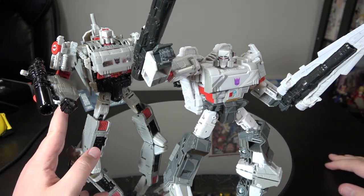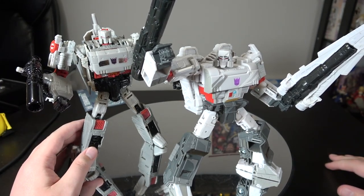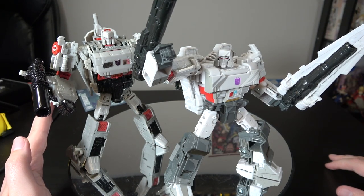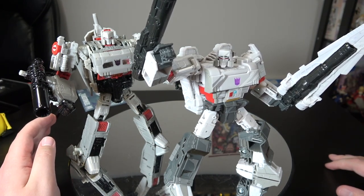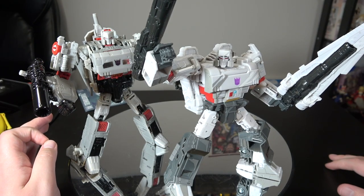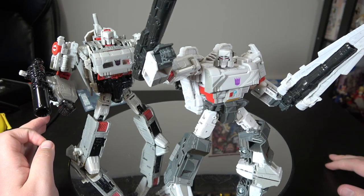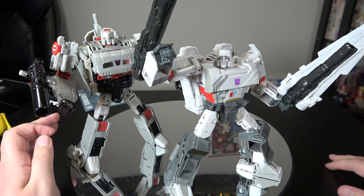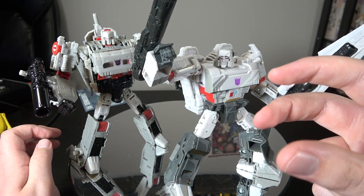Definitely a huge step up from Titans Return in that regard, because while the Titans Return figures, even some of the deluxes, were all really, really ambitious, there are some major opportunities when it comes to the tightness of the joints. And we will definitely see that when we get to the Optimus Prime, because his waist has to clip in at the front.